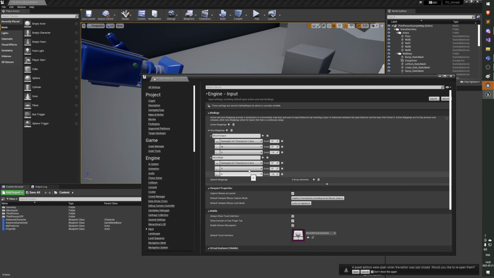All right. So now we've mapped our movement values.